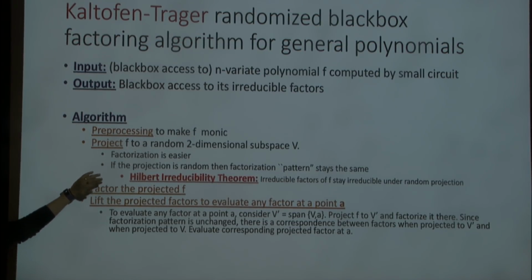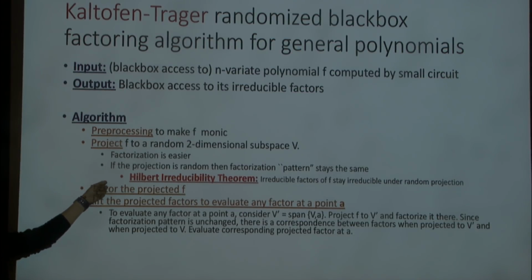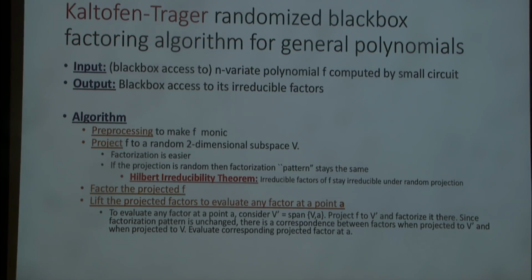The heart of the randomness is coming from this projection, the Hilbert irreducibility theorem. And we want to be able to de-randomize this, but we don't know how to. It seems hard. Even for sparse polynomials, the kind of PIT which arises from the Hilbert irreducibility theorem is a complicated PIT. And we don't know how to de-randomize it. So we need to get around it some other way. We are not able to project to a two-dimensional space and hope that it stays irreducible.